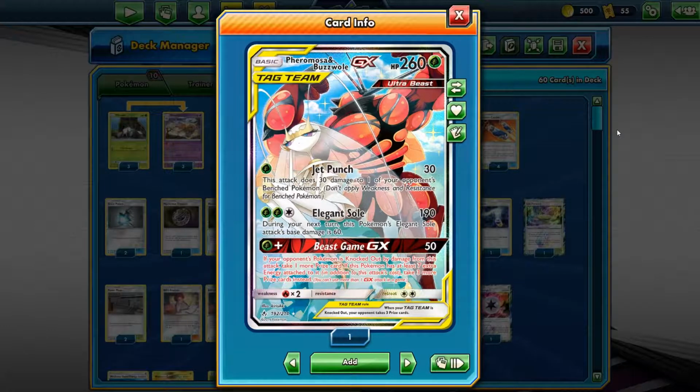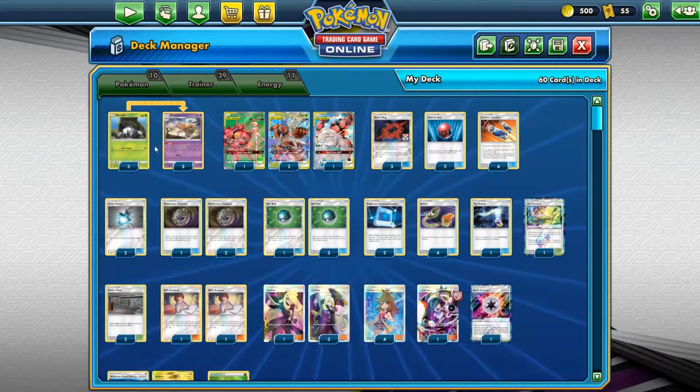So if you knock out a tag team, you take 4, if you knock out a GX, you take 3, if you knock out a basic, you take 2. But if this Pokemon has 7 extra energy attached to it, you can take 3 more prize cards instead. And guess what, guys? This is a deck that can actually pull that off. So if you can get 7 energies on this guy, Elegant Soul, Beast Game, let's say a Pikarom for 240, you can actually end the game on turn 1, or turn 2, literally just grabbing 6 prize cards off of 1 Pokemon. So I'm going to show you how to do that with this deck.